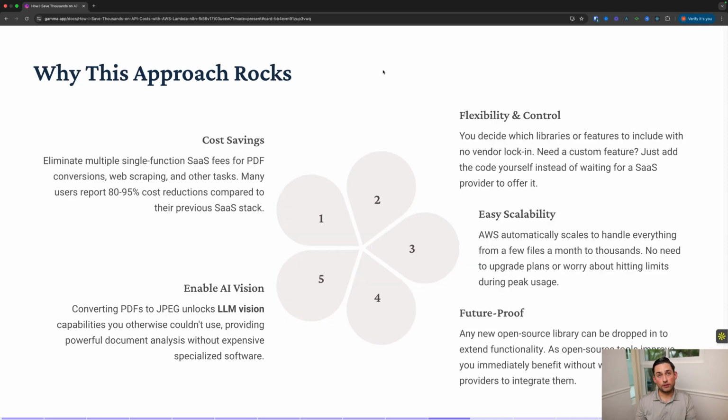I want to spend a second to articulate why I think this rocks. There's really a lot of reasons, but cost savings is a big one. With this, again, you're saving so much money over paying for an API service that you may or may not use throughout the month, but it doesn't matter, you're still going to pay that monthly fee. Beyond that, you have full control for what you actually want to do with this.